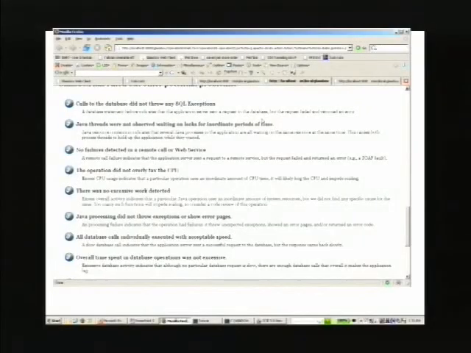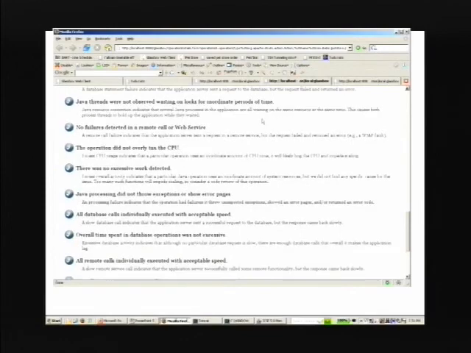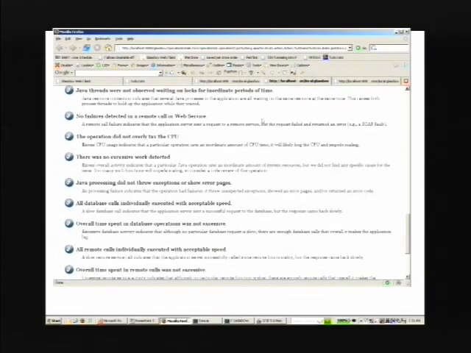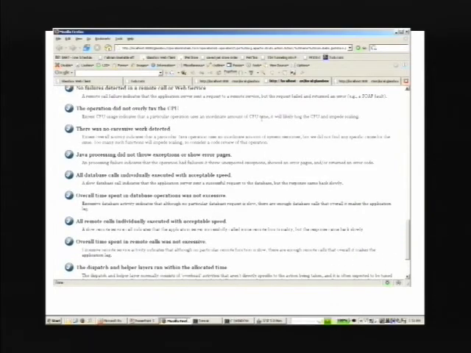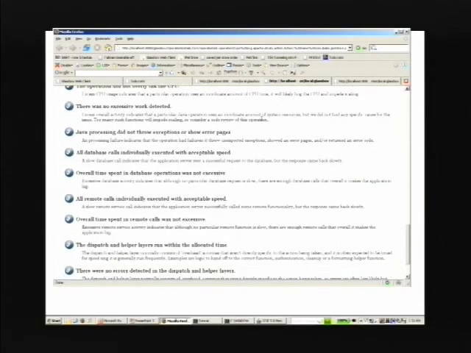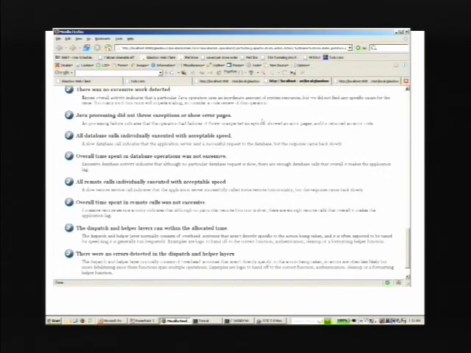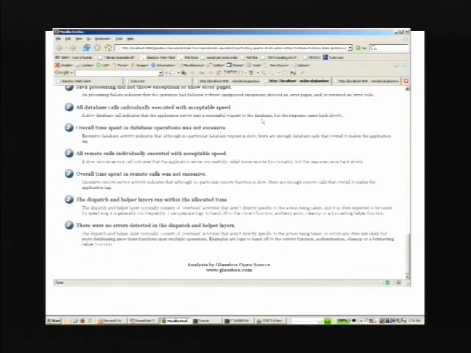So in addition to database connections and database calls, we look at threads that are running to find contention, where you get synchronization that slows the system down because things are locking each other up. Failures, as well as slowness in web services, EJBs, and other remote calls. Things that use too much CPU. Error pages and exceptions in Java processing, database calls being slow as well as failing, and time spent in the dispatch layer. So those are some of the different things that we monitor and rule out.